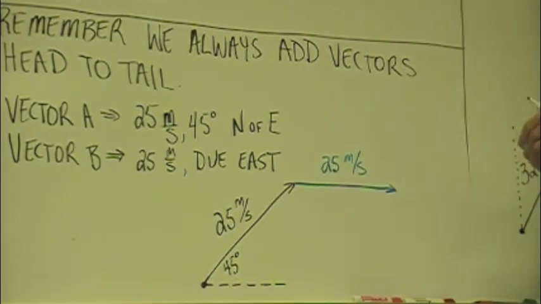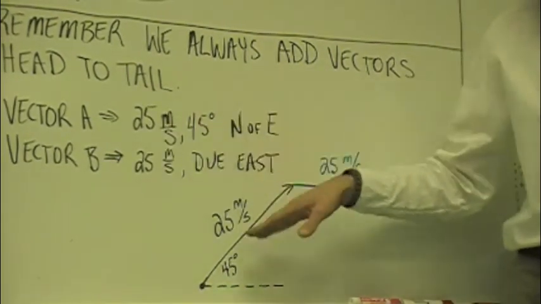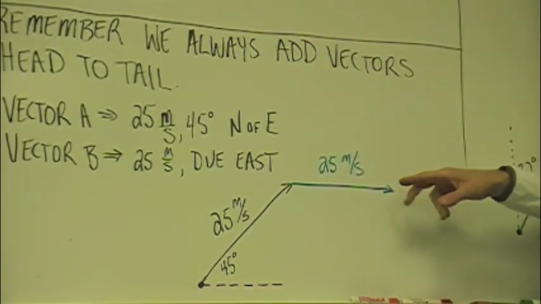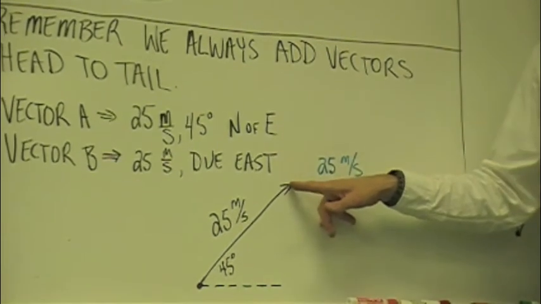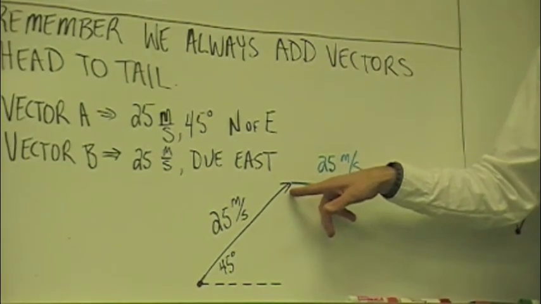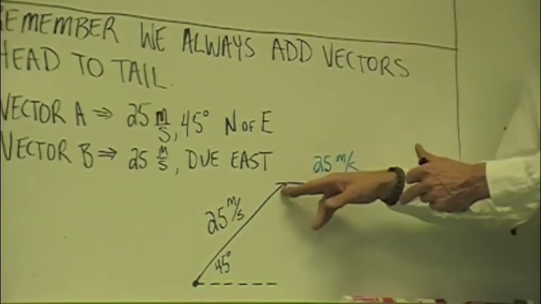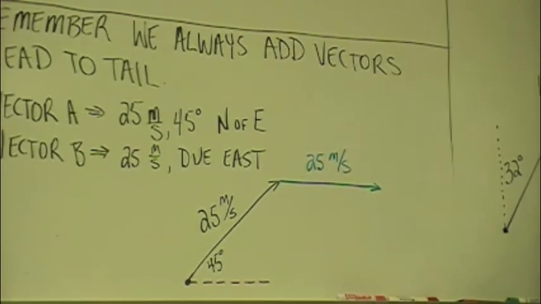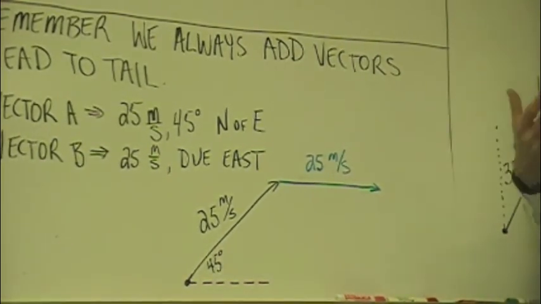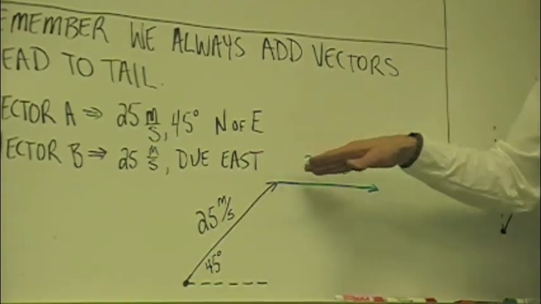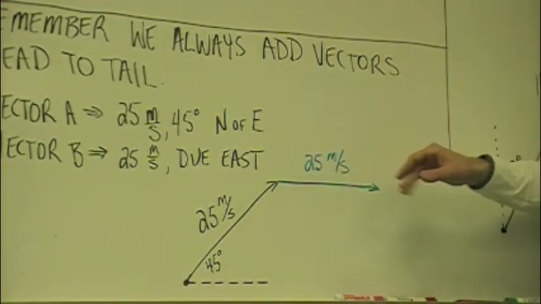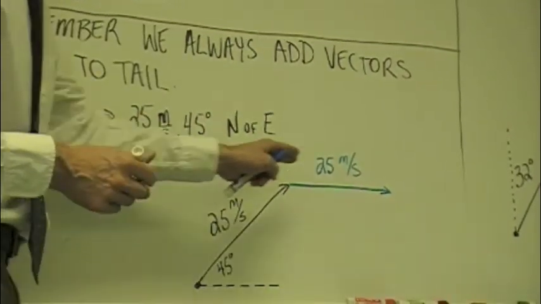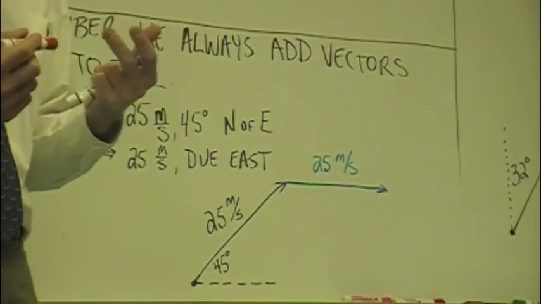If we do that, we take vector A, which I've drawn here, and vector B, which I've drawn here, and you'll notice I put vector B's tail touching vector A's head. So we add the vectors head to tail. Now, in just conceptual physics, we probably wouldn't use the trig. We would draw these to scale with a protractor and a ruler, and then, guys, I'm going to draw this in red. If we add those two vectors, we get what's called a resultant vector, okay?